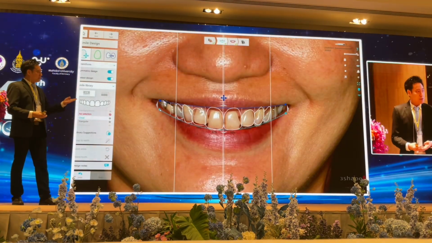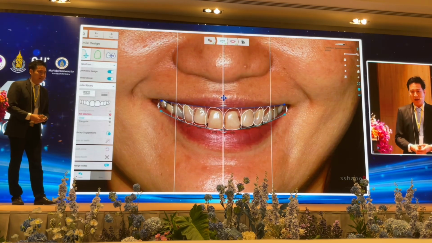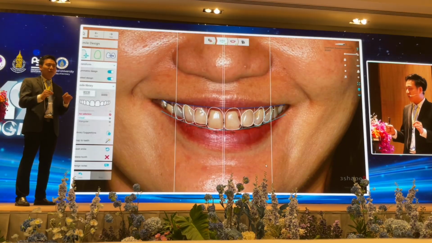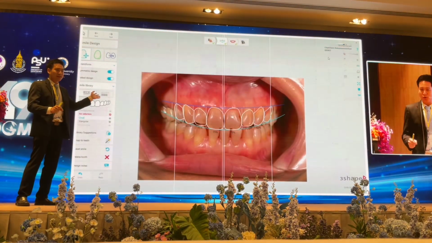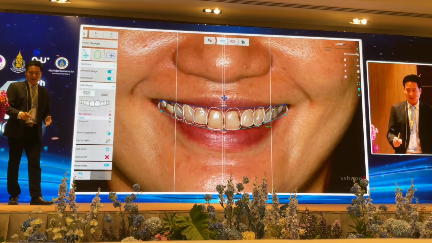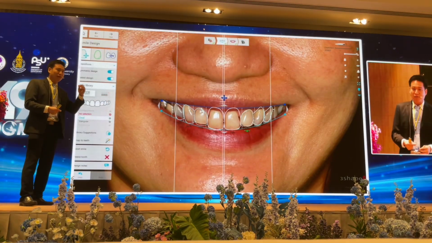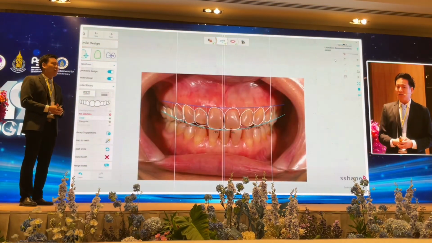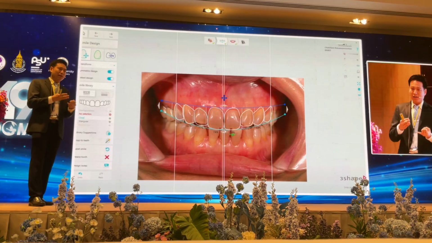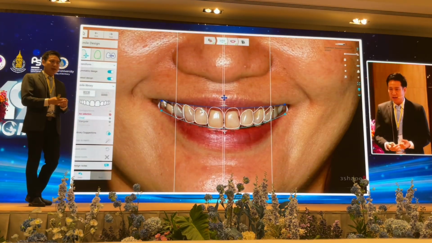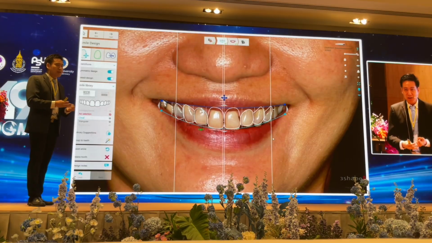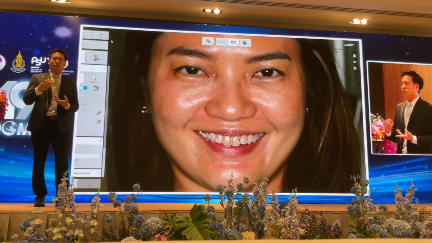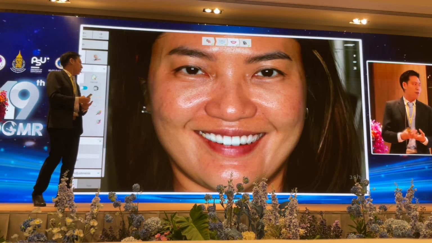However, if you notice, when you're working on a 2D smile design like this, it's the same as just doing a Photoshop for your patient. Everything you can create with Photoshop, you can put anything into a picture. But in fact, so many times when you try to implement what you designed from the picture into the patient's mouth, sometimes it's not possible, because some teeth may have a little bit of labioversion, sometimes a little bit of rotation. So veneers may not be an option for many cases. It may end up being a crown, or you need to go for orthodontic treatment first before you go for the treatment.